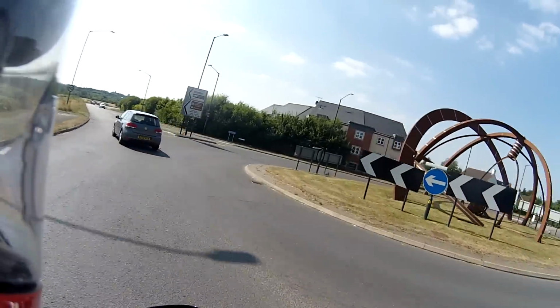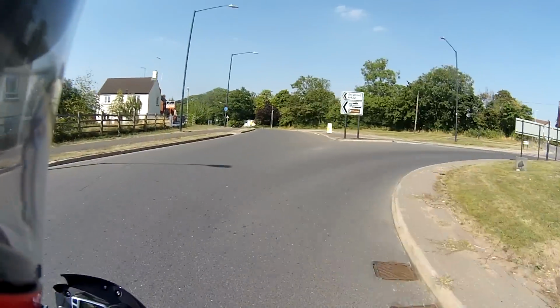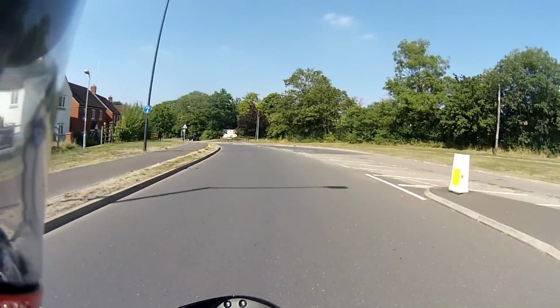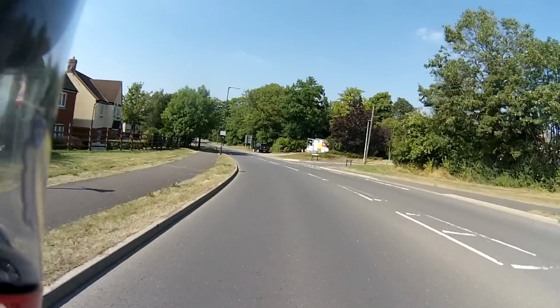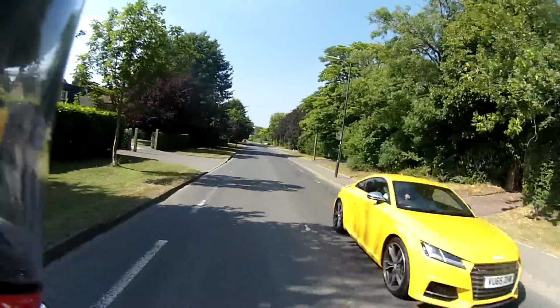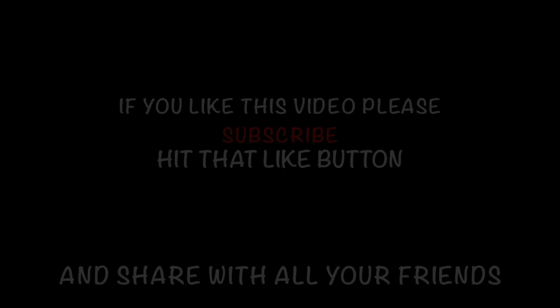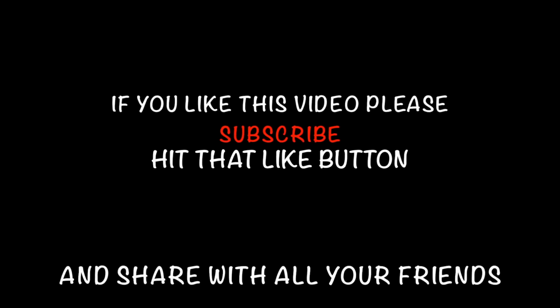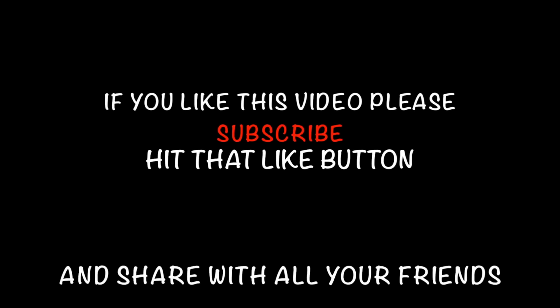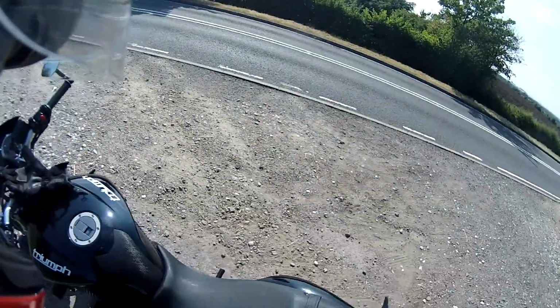This exhaust! SP Engineering! You've done very well. And I don't even know that much about exhausts! Stupidly loud.